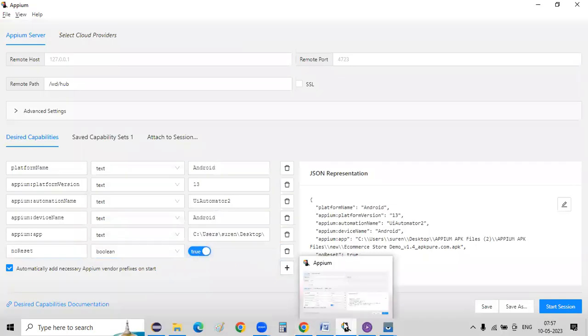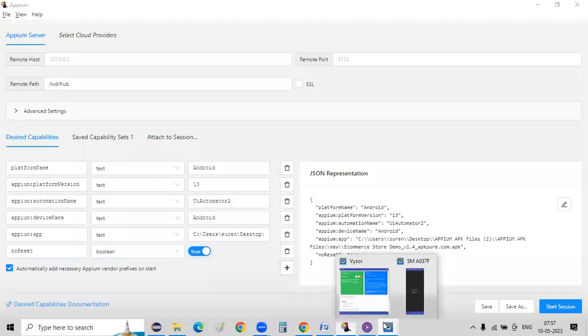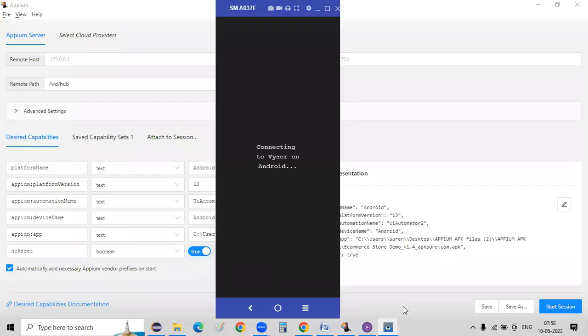Before establishing a session, I'm trying to log in. So I'm manually doing that particular login behavior. Otherwise, it is not showing up, but I'm doing it manually. I tried entering my credentials and I clicked on sign in. The login was successful. Okay.